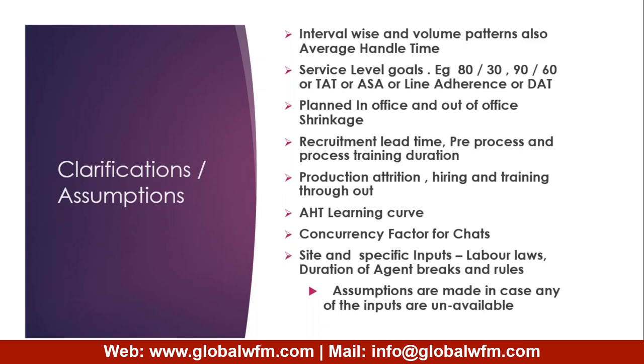The next one is what shrinkage we are going to plan. It can be in-office shrinkage like training, meetings, coaching, whatever happens inside the office, or out-of-office aspects, which is absence, whether planned or unplanned absence, both. The next thing that is required is recruitment lead time, pre-process training, and what the overall training duration is. This is primarily to build a planner.